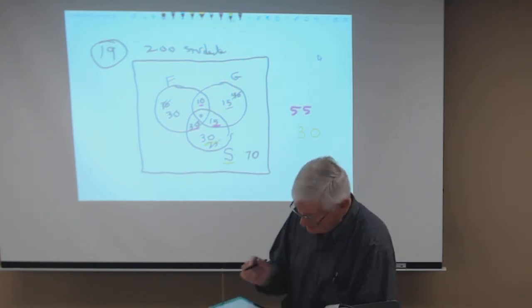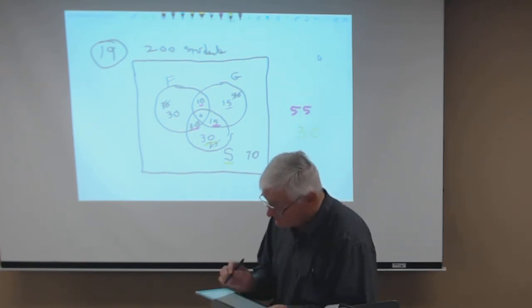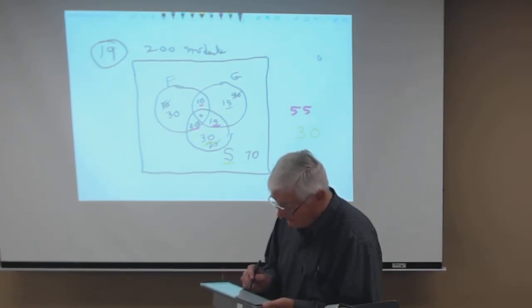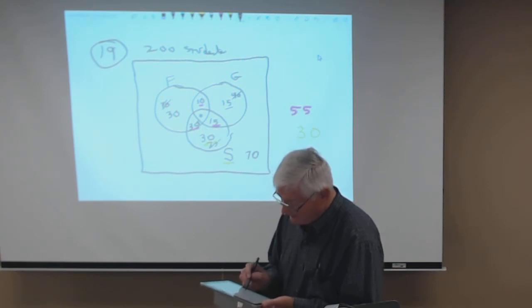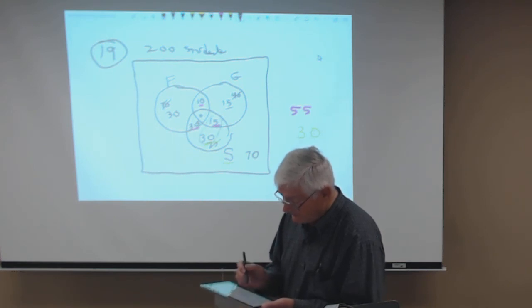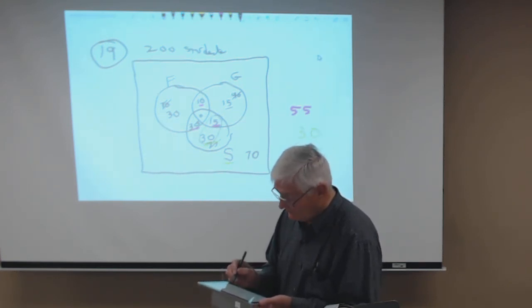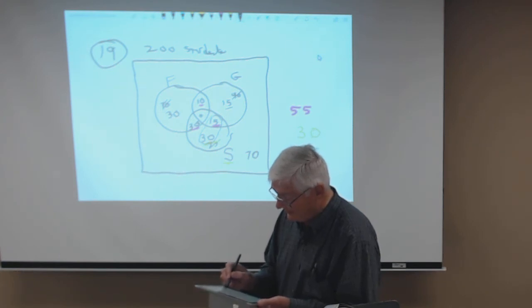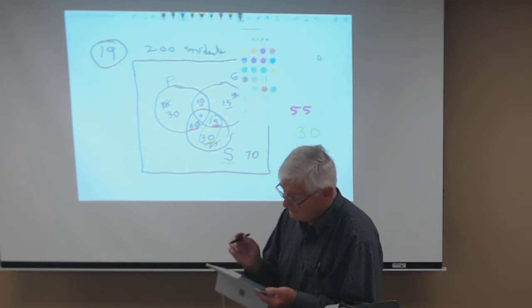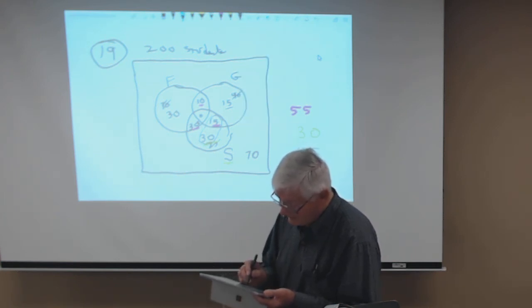What's the next question? How many are taking Spanish and not French? What color is that? Spanish and not French. So I've got 75 people taking Spanish, but I want the ones who aren't taking French, so that leaves 30 and 15, right? Which would be 45. I was looking for blue. Yeah, let's put blue around there. And that's 45.